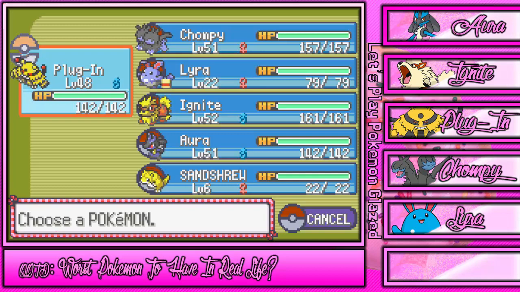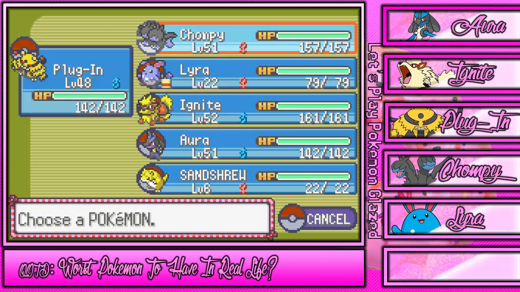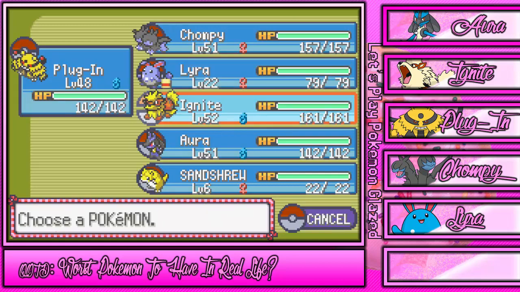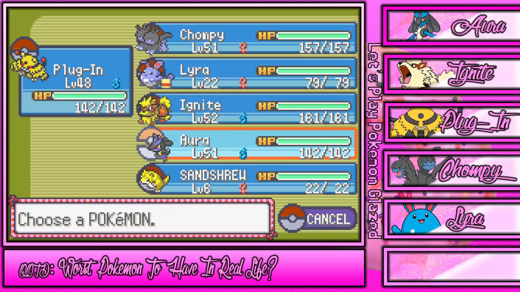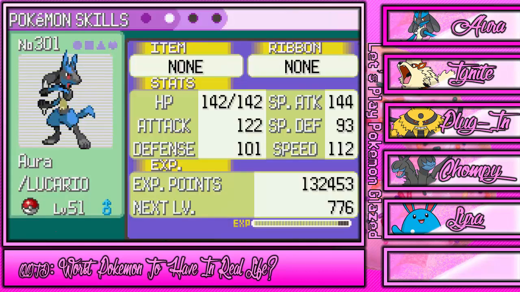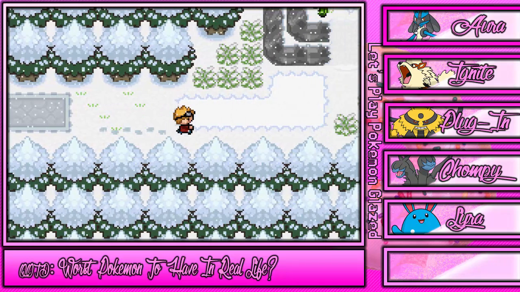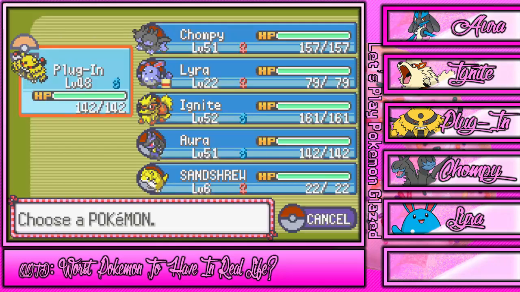Got level 48, Chompy level 51, our new member Lyra level 22, Ignite level 52, and Aura caught up on levels, level 51. He's a beast now. He has Aura Sphere, a really powerful move. What else did he get? Extreme Speed. Heck yes, he's just a beast now.